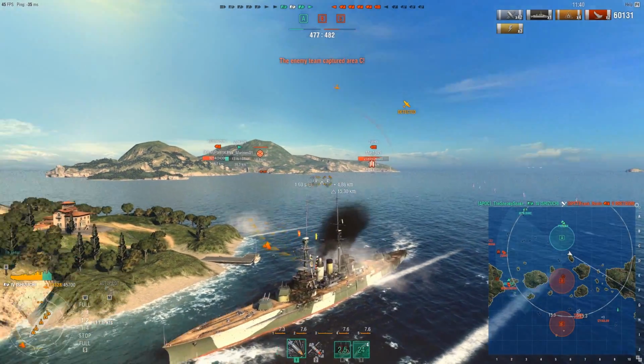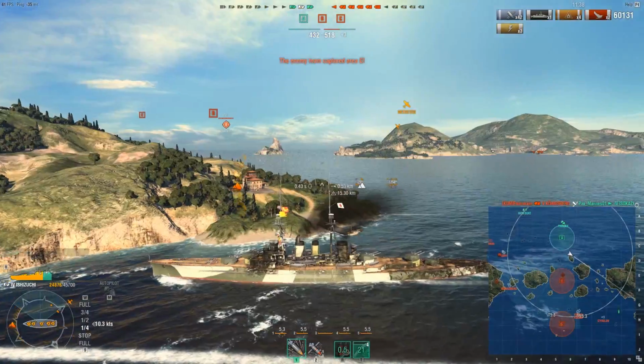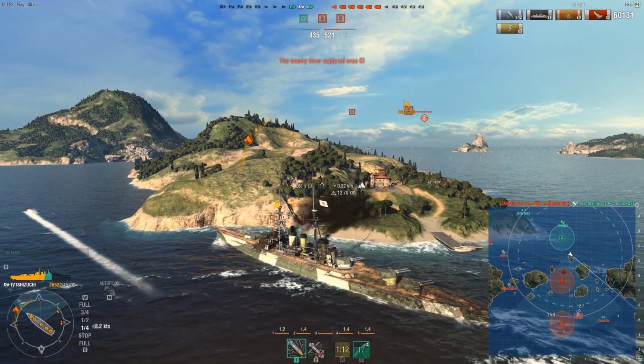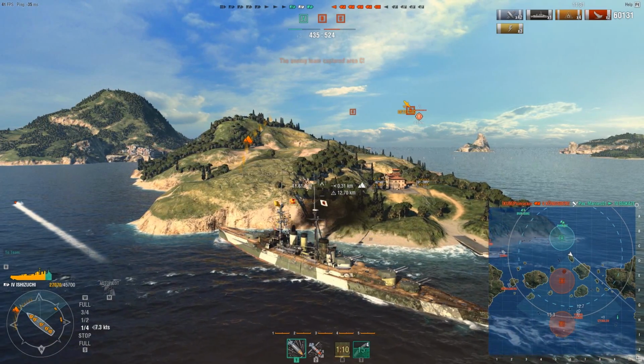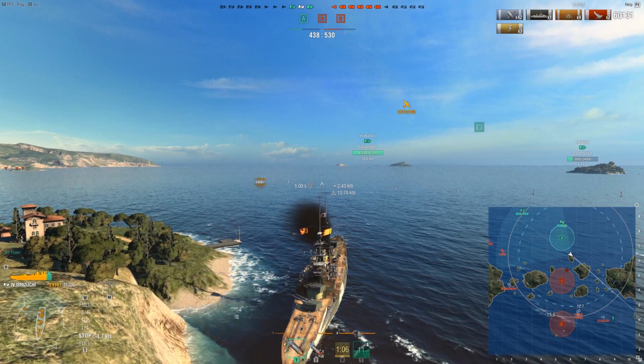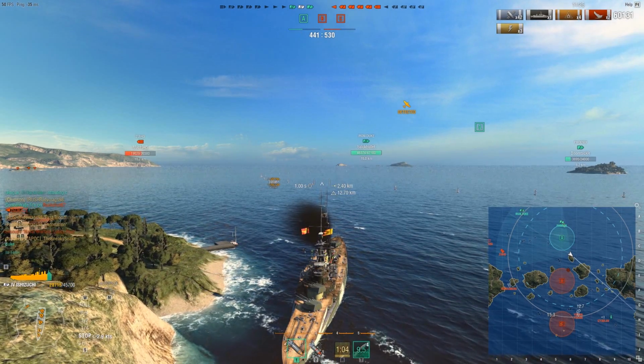So right now I'm down to about half hit points. I am using my heal right now, but unfortunately the enemy Königsberg manages to take care of our Ishizuchi. There we go. So right now we're in a 3 versus 6 situation. The enemy team has almost a 100-point lead, and they have 2 of the 3 caps.